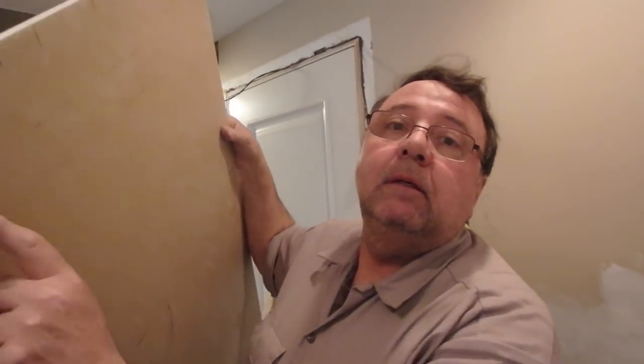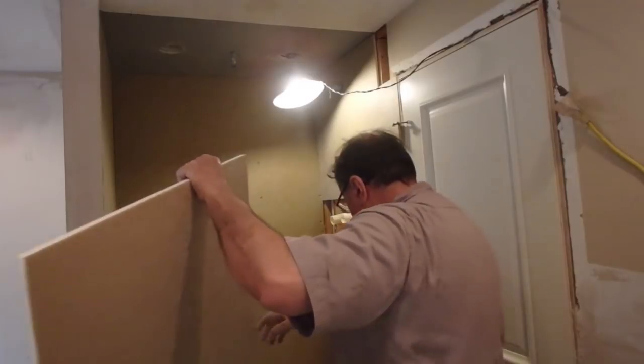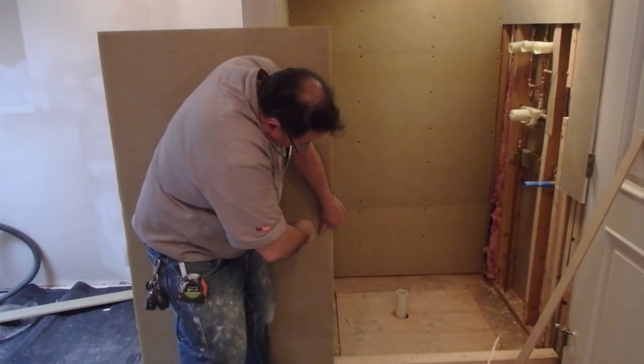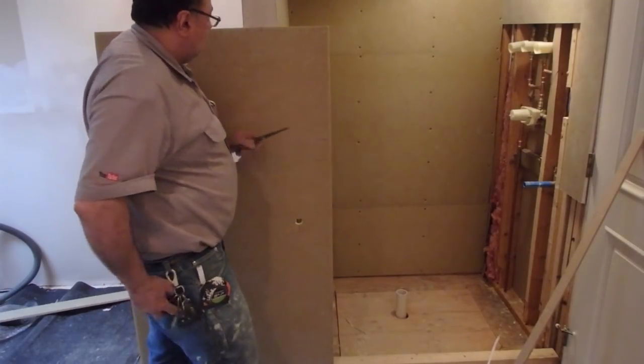Okay, so I marked all the cutouts to here, and now I'm going to cut those out, just using a keyhole saw. You can use a utility knife if you want.